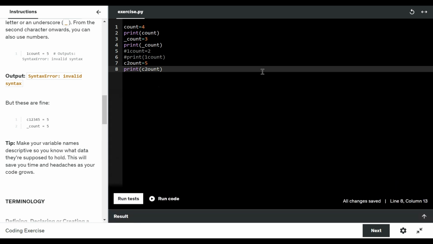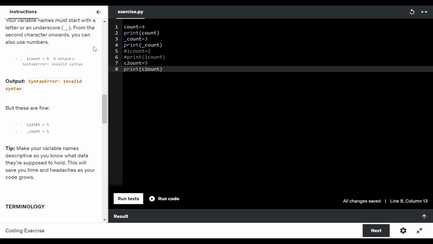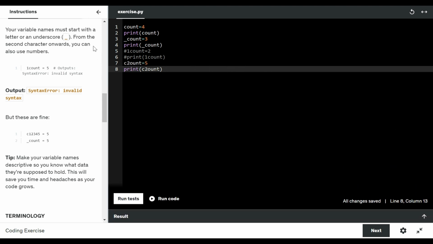Because whatever variable you initiate, you should use an underscore or a letter like C or capital C while starting the variable. Apart from that, if you use anything else, it will show an error while initiating the variable. After that, from the second character onwards, you can use any letter or anything. Okay, so this is how we need to create the variables. Hope you got an idea.